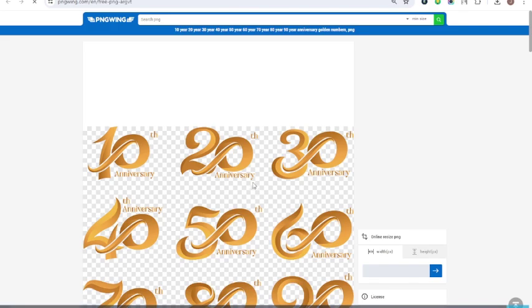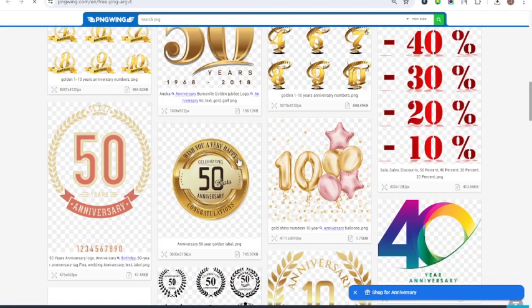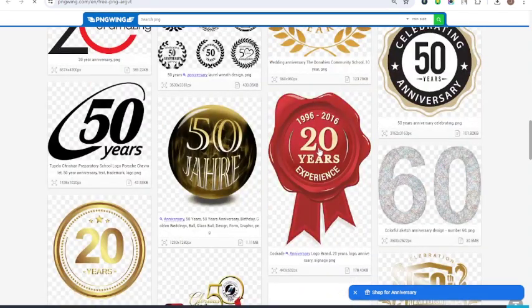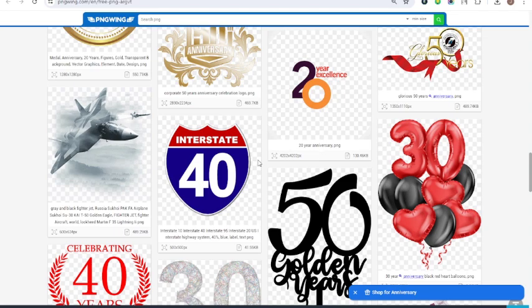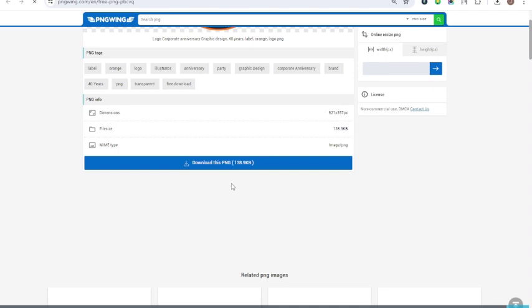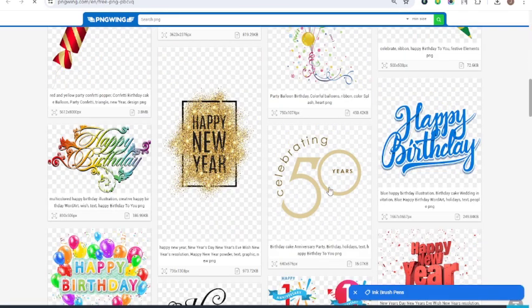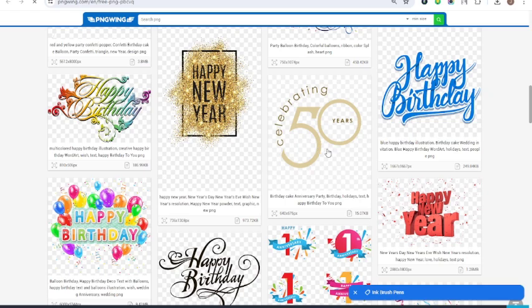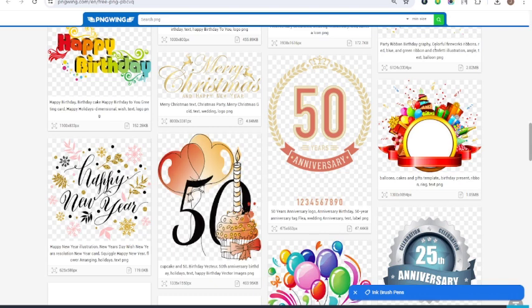From here, the moment you click, just explore again. You're going to be seeing more. Just explore, and then yeah, like this. If you click on this, you're still going to be exploring, and then find that okay, you still have some other designs celebrating 50 years. Maybe you're just going to put the anniversary somewhere else. So just check what really works for you.